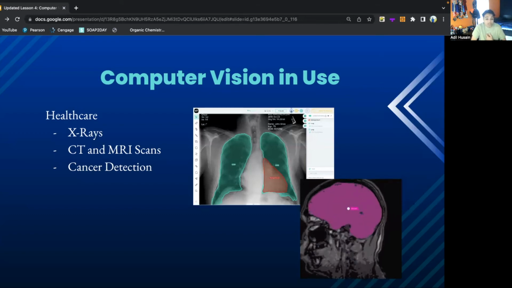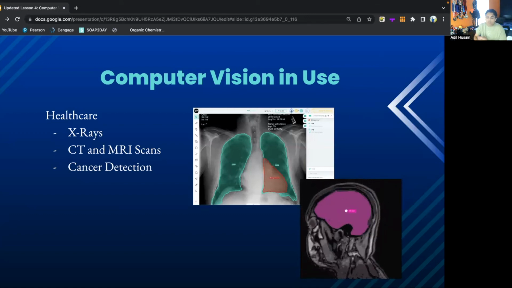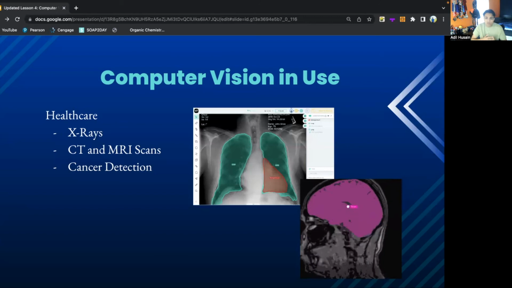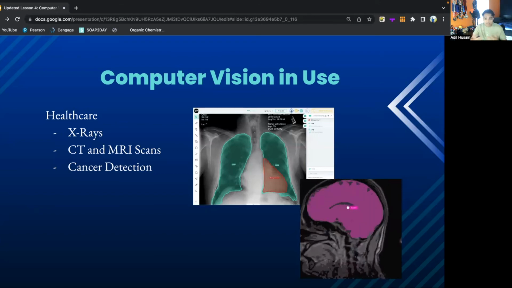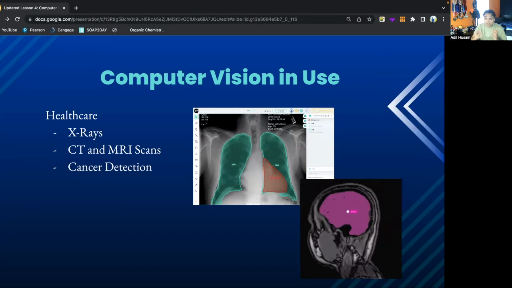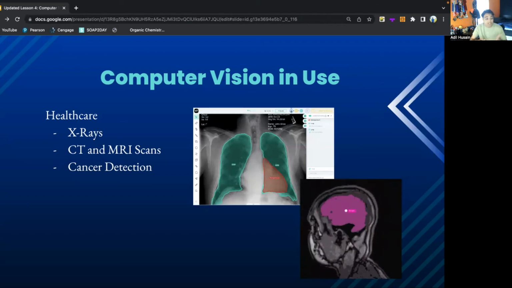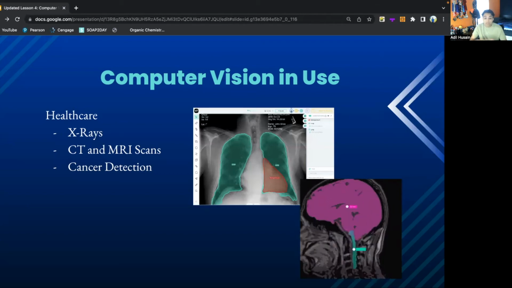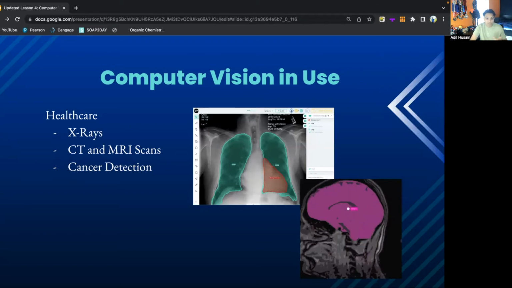The third use case is cancer detection. Image recognition allows doctors to identify anomalies and changes by comparing cancerous and non-cancerous cells in images. Again, automated detection allows for faster cancer diagnosis using data from scans such as MRI scans. In fact, computer vision has already been successfully applied in breast and skin cancer detection.